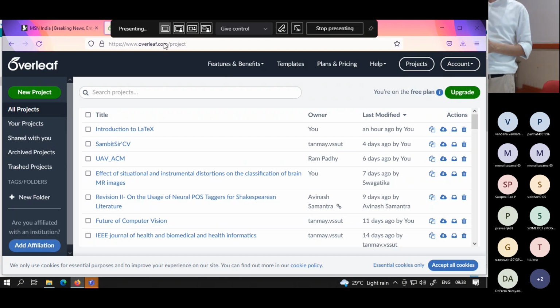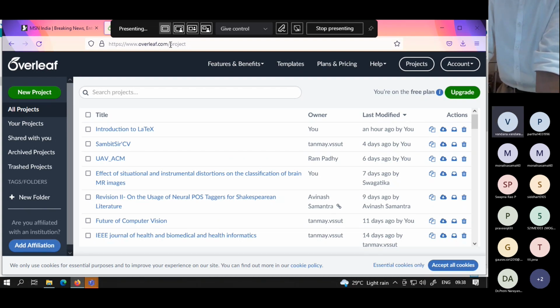Where did you share the link? Tell me. The link is in the WhatsApp group and some other group. Add them to the WhatsApp group. Sir, please repeat. Have you got the link through WhatsApp?